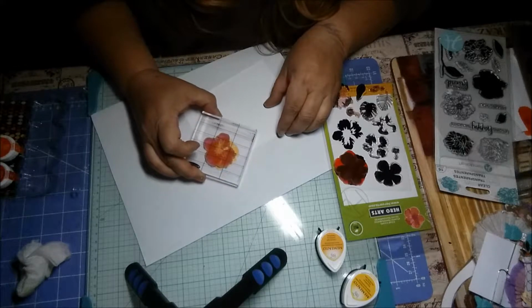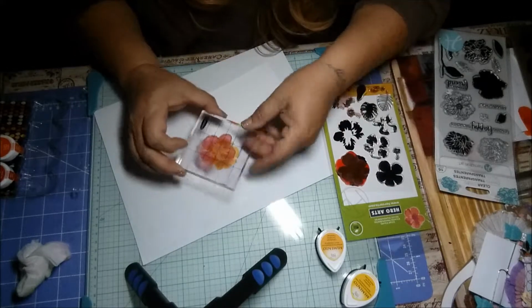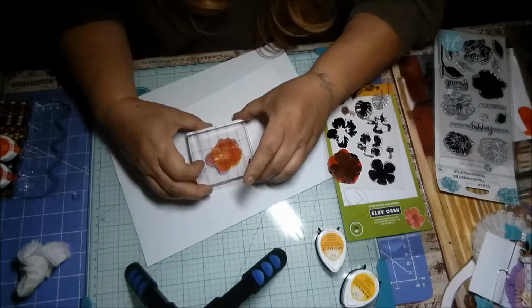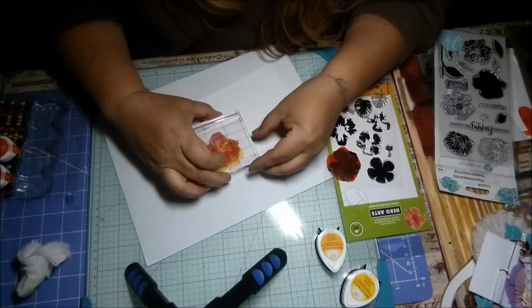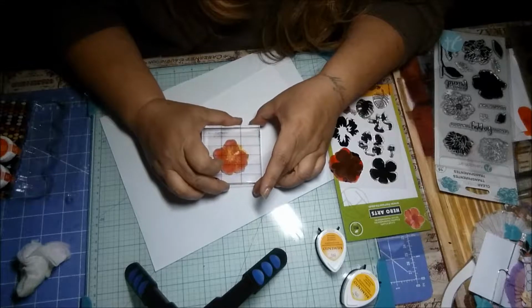But I just try and get it, and see, I went off the page a little bit, so it's not going to line up perfectly. And let's see here. I don't like that way. Let's try it. Of course, now that I'm filming, I'm having an issue as far as where to place this stamp. I'm going to go with right here.